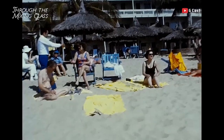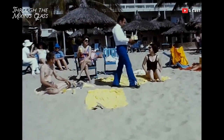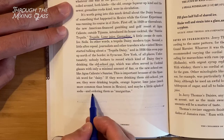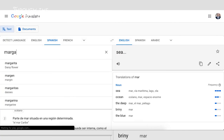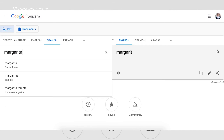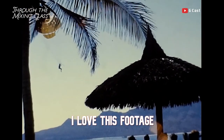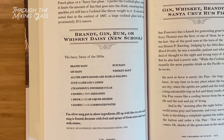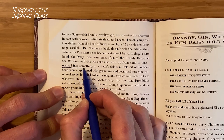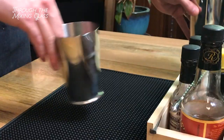As the years went on, travelers to Mexico found this recipe being served with tequila. Tequila, orange liqueur, and lime juice. What does that sound like to you? That's a margarita. Any Spanish speakers out there likely already know that the word margarita literally translates to daisy. So the drink we're making today started off as basically a gin margarita. But somewhere along the line, it was being sweetened with grenadine and lengthened with a splash of soda water. Wondrich even describes it as a pre-prohibition dude's drink. Sign me up. All right, that's enough history.